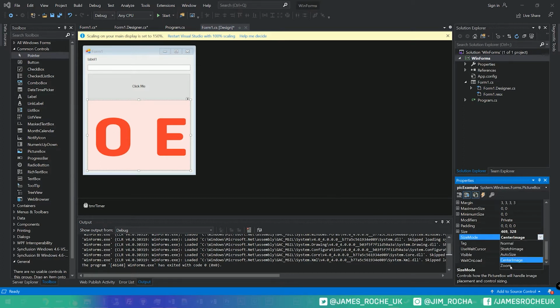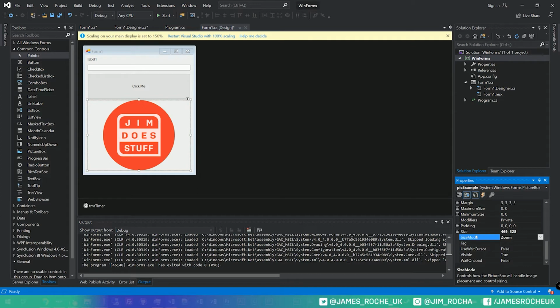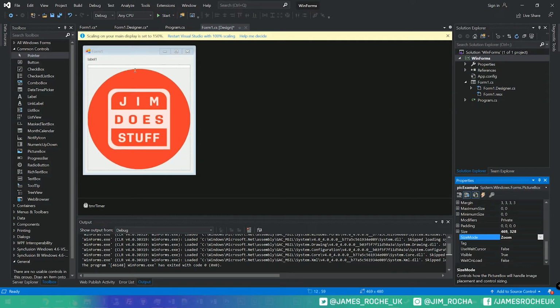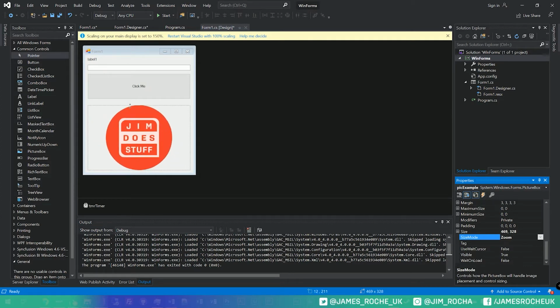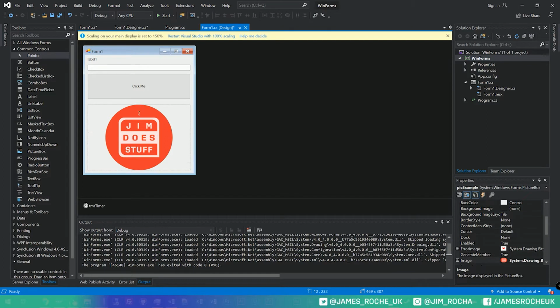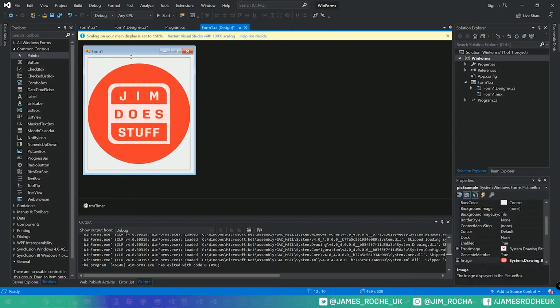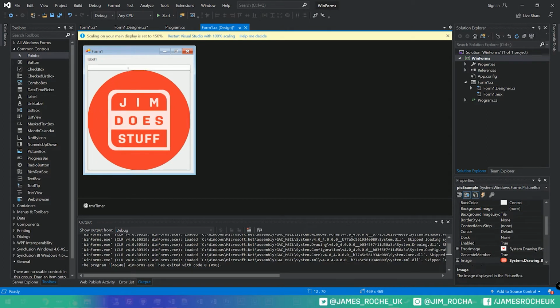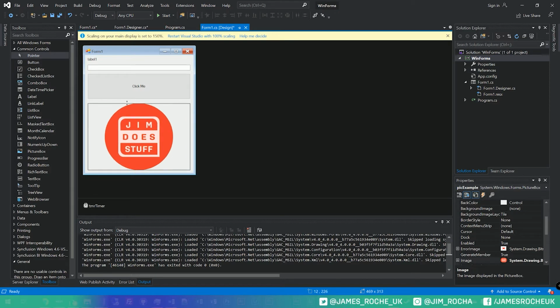The most useful one, and probably the only one you'll ever use, is zoom. What you'll see with zoom is it just fits the image inside of the box and it keeps the aspect ratio the same, so it doesn't squash it. It'll just make it a bit smaller or a bit taller or a bit wider depending on how much space is available. But it will allow the image to look like it's supposed to, and it will let you see all of the image. So that's a good way of putting in static images.